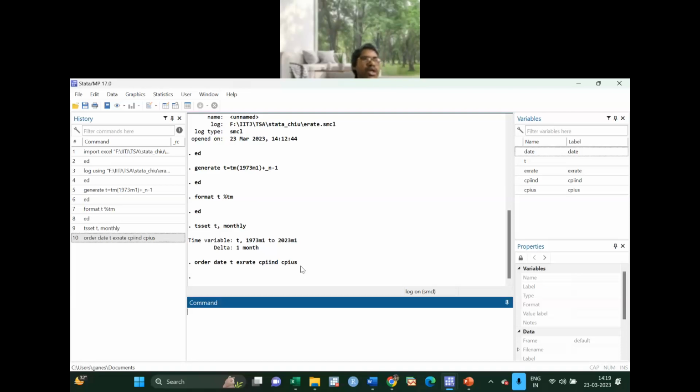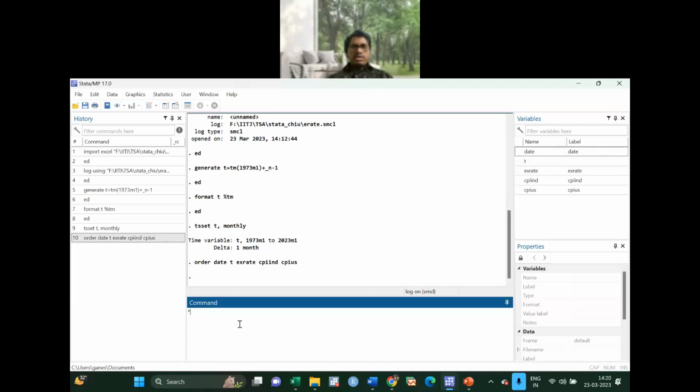Okay. Now, since we have loaded the exchange rate data here, let's check how the exchange rate plotting looks and what the basic operations of the time series are, right? So the first thing to check is plot the graph.